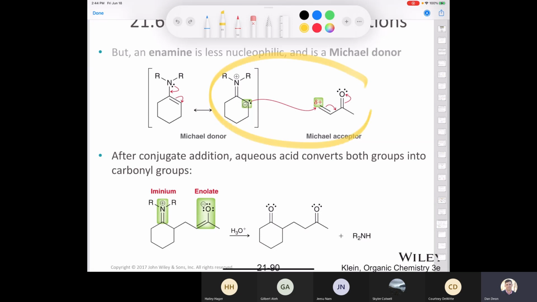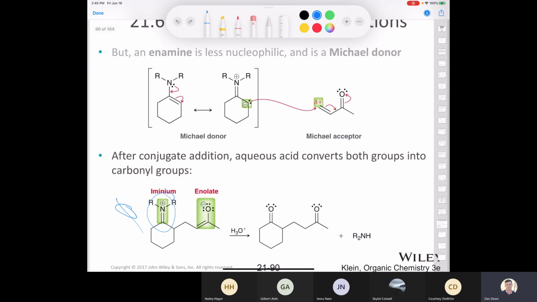After your nucleophilic attack on your Michael acceptor, look what you end up with. You end up with an iminium and an enolate. So overall, your charge is still 0. There's no charge at all. And then when you treat the whole thing with aqueous acid, here you make an enol, which undergoes tautomerization to give you a ketone. And in section 19.7, we saw how an iminium, when you treat it with aqueous acid, blows apart to give you a ketone.